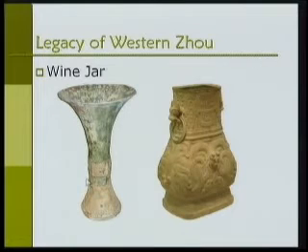So this is the early period, and this is a later product from the Western Zhou period. You see the difference between the two, the refinement and the symbols that were written on them, and that's how things developed in China. These are the wine jars.